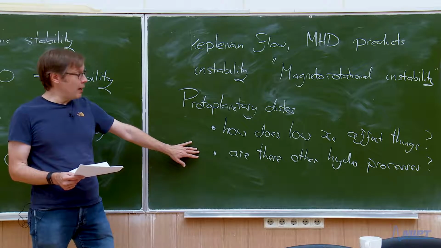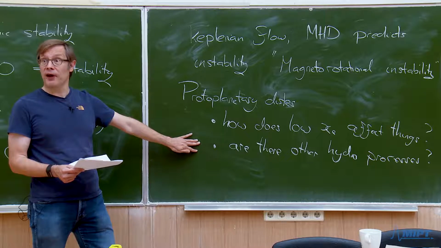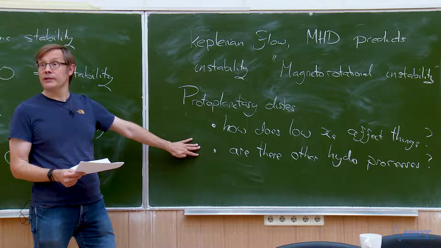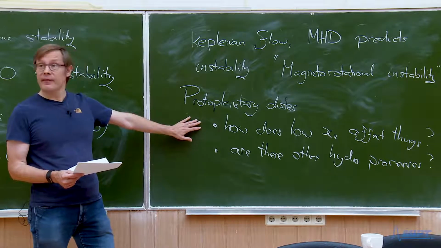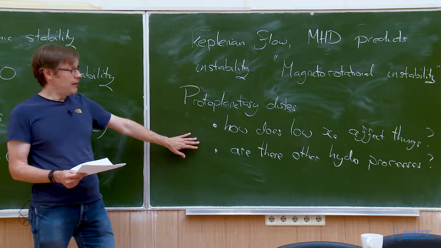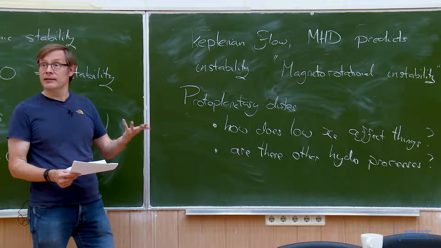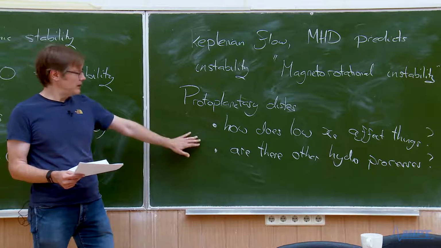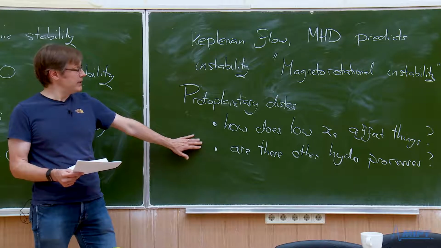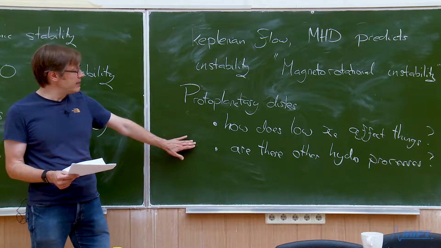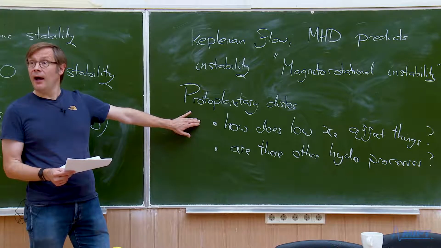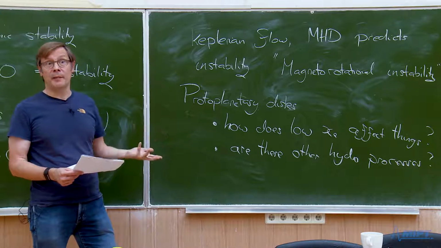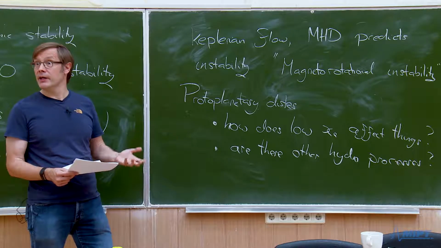Okay? So there are some non-MHD processes which have been identified which can give rise to angular momentum transport in protoplanetary disk environments. And if the MHD processes are sufficiently weak, those could actually be giving rise to the transport which we observe when we see gas accreting onto the star. Okay. So I'll first say a little bit briefly about some of those, or at least just mention what those ideas are. And then I want to say a little bit about the MHD circumstance, but focusing on the role of the non-ideal MHD terms in modifying the magnetorotational instability.